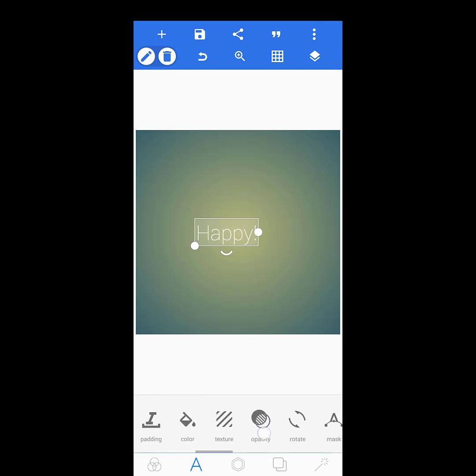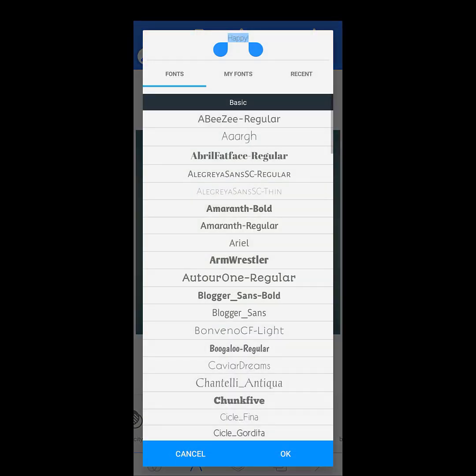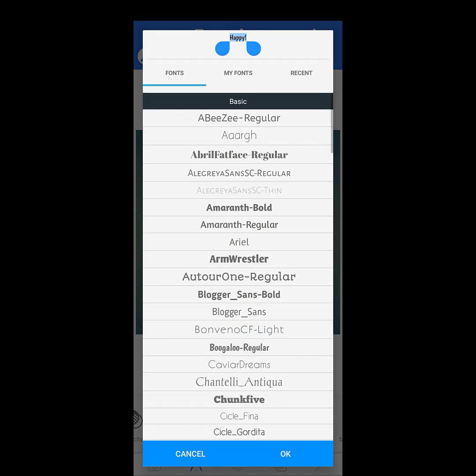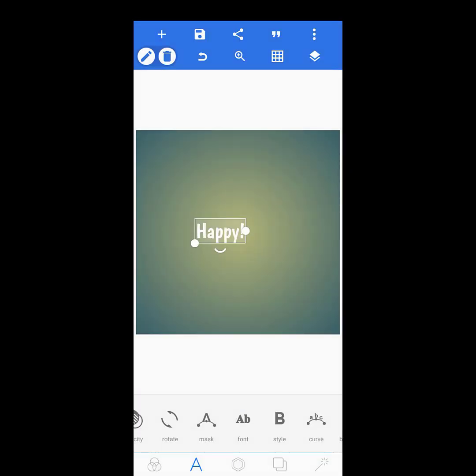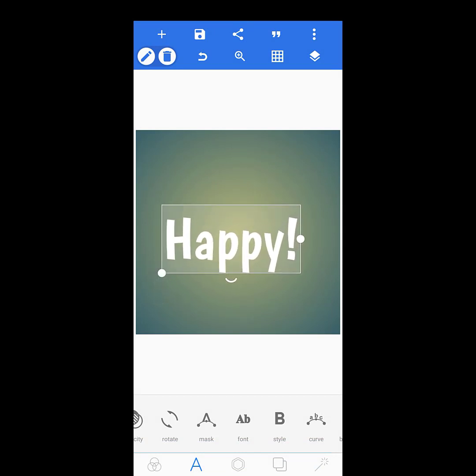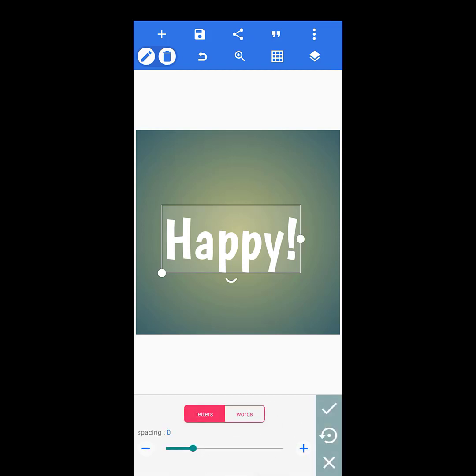Okay. So I want to change the font. I don't like the font. I want to change it. So I'll be clicking on this guy here. I'll be selecting it, and I'll be using this particular font here. I'll be clicking on it. Okay. I'll be expanding that way. Then I'll be going to our spacing.